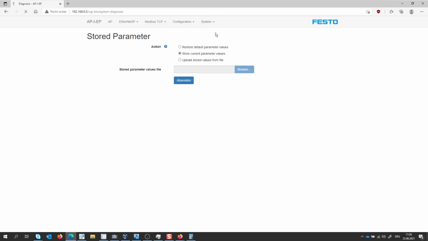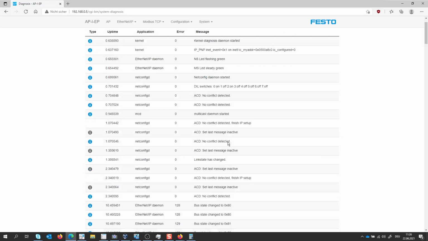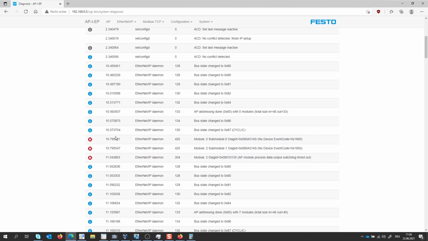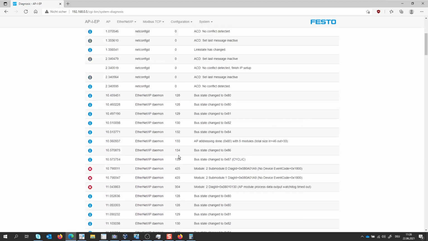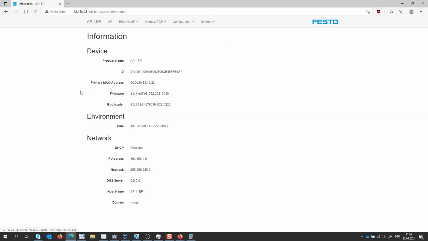In the system, you have here the diagnosis information where you're seeing all the actual diagnosis, also some errors which I have done already. You have the information about the node itself. You see here in my case, the DHCP is already disabled because I have used it at the beginning. You see the firmware, the bootloader.